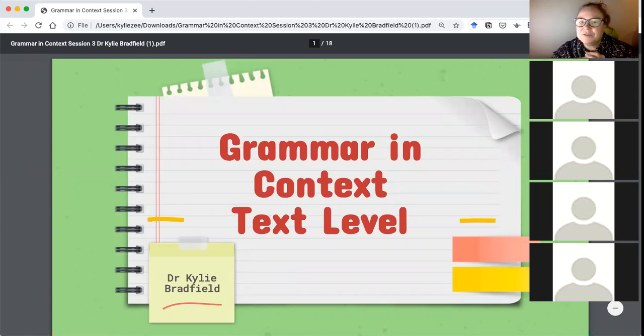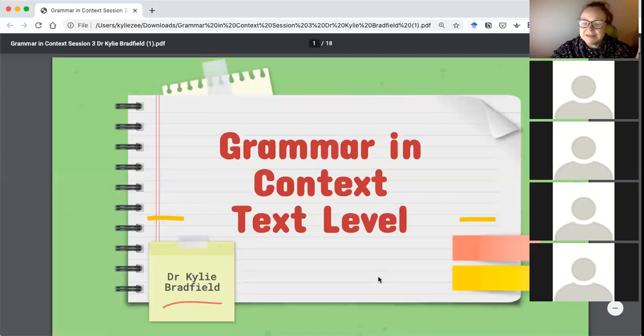So over the past 2 weeks, I've talked about grammar at word level, grammar at sentence level, and today text level. And in a way, we probably could have started with this because it's the big picture. All of the work we've done looking at the steps to teaching grammar in context really comes alive when you have a text that you want to teach in your classroom. And of course, all writing should be taught through reading as well as the writing itself. So I'm going to try to blend the idea of scaffolding writing at the text level with bringing in the types of teaching of grammar that we've been talking about in the past few weeks. If you weren't here for those other ones, you could track back through Twitter and you'll find links to those on YouTube, so you can do a bit of a catch up.